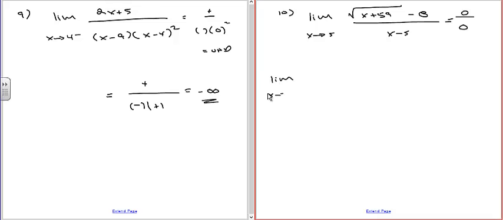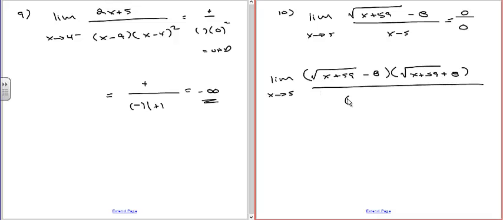Rationalization. So we take the term that involves the square root. We multiply it by the same expression, except we change the sign to the second part. We have that original denominator and we multiply by this same thing that we're using to get rid of the square root in the numerator.